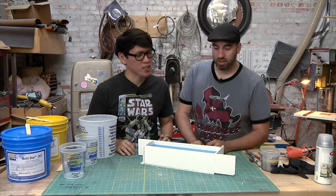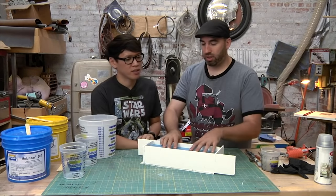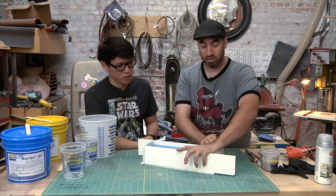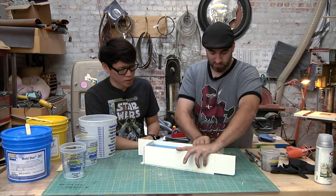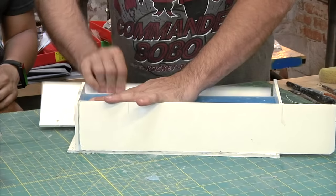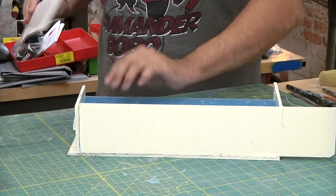All right, so what's next to get the other side? So what I wanna do is take these walls off and not destroy them, because I'm gonna use them again to pour the other side. So we need to tear one side off and just pop off that silicone. Yeah, I'm just gonna carefully pull them off.